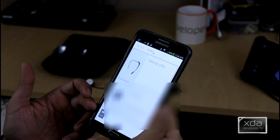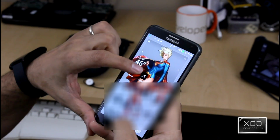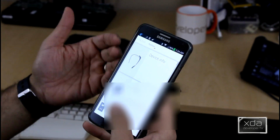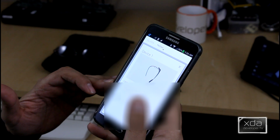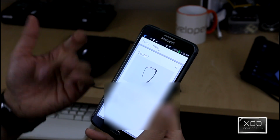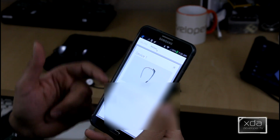A quick walkthrough of the application interface itself. This is the MyGlass application. When you first turn it on, I'll go back to the home screen. It has the MyGlass little black icon here. You click it, and it opens up. It gives you device information once you've set it up. It tells you which version of the software, which is XE 2.11, and it also tells you the serial number and the date it was registered, and the last activity on the unit itself.